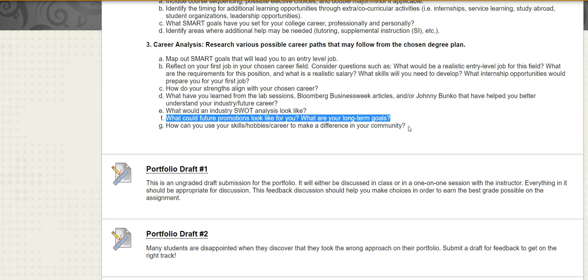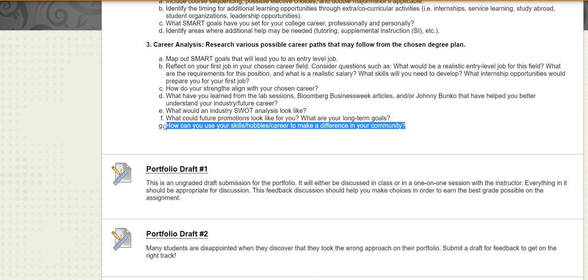How can you use your skills, hobby, career to make a difference? So this is our final thought. You will have spent some time giving back this semester. Think about what you want to give to your community and to the people around you who are coming after you. What do you want your legacy to be? How are you going to make the world a better place? Because, I personally, I don't know if any of this is worth it if we aren't building something better.